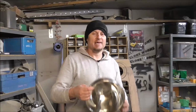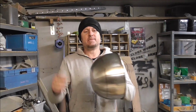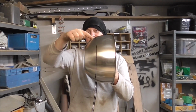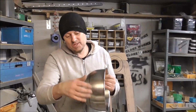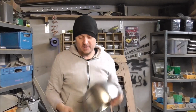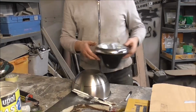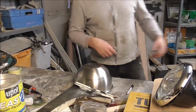So what are we gonna use? As always, oh yeah, it's cookware, it's a mixing bowl. This mixing bowl just here, from here to here, it's just the perfect piece. The bezel that actually holds a headlight is a lot like that. It's very much got this profile to it. But this is a bowl and yeah, I don't fit in there. So what I'm gonna do, I'm gonna cut the top of this bowl off and then we'll see how that fits.